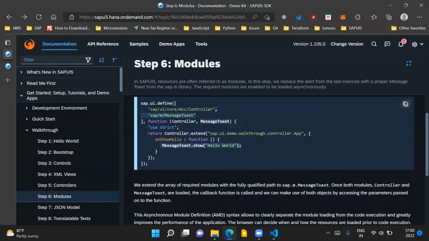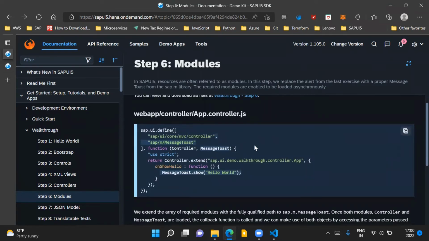Here you can see that the loading of these two modules is asynchronous, and once the modules are loaded successfully, only after that does our code get executed. So this is the only code change in this step as compared to the last step. And now we can run this application in Visual Studio Code and see the output.